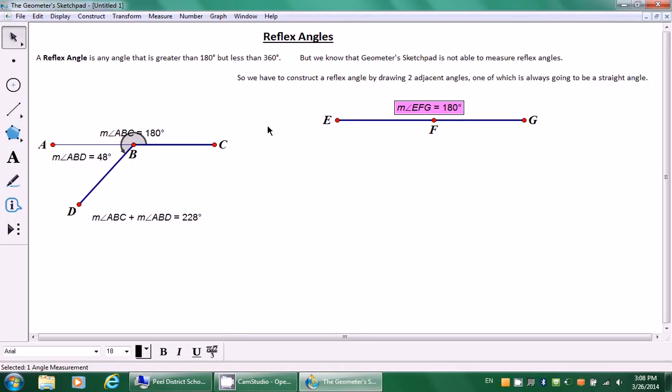I'm going to create a vertex somewhere in the middle, and I'm going to measure that straight angle: endpoint, vertex, endpoint. I'm going to go to measure angle, and no surprise, it is a straight angle, 180 degrees. So I'm going to do something different, even though it's going to look the same. I'm going to draw this line downwards and to the left.